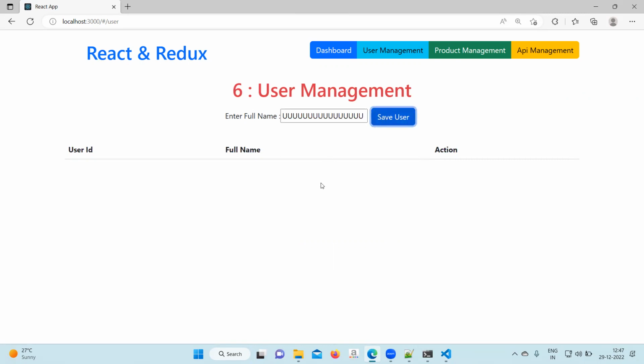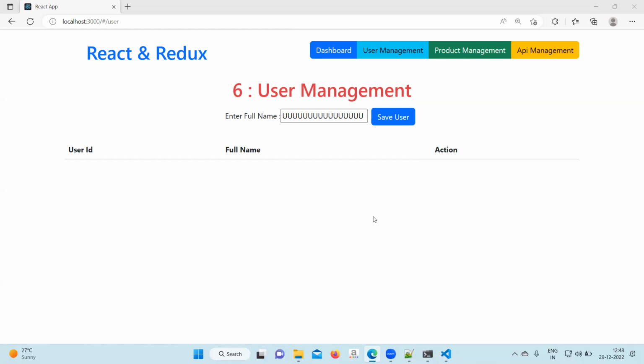Right? Increasing. That represents your value gone to where? A store. Okay, value gone to a store. Now keep in mind, where is the store? The store is not part of React. The store is a part of Redux. That is a separate library you have installed. The user has given the data to the React component. The component dispatches the data to where? Out of React. That is under Redux.